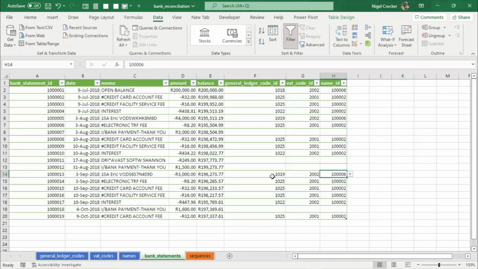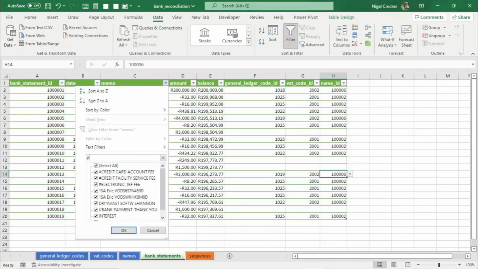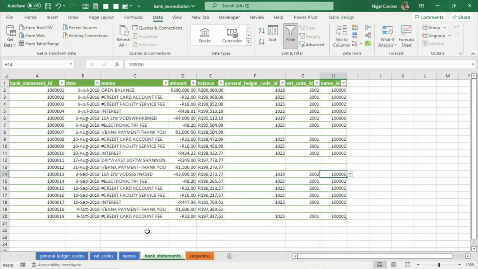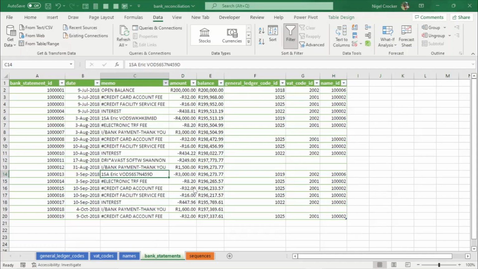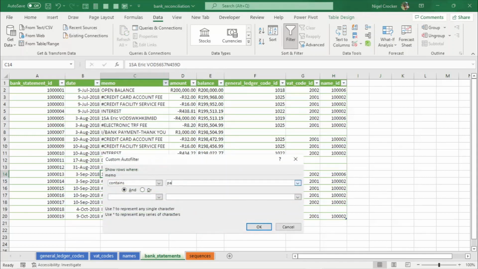Let's go, payment. Anything that says payment. Okay, but this will be the same allocation as, let's say, what was this other one we used with it? The transfer. So it'll be the same as this one. So anything that says payment or VOD. Text values contains payment or contains VOD.